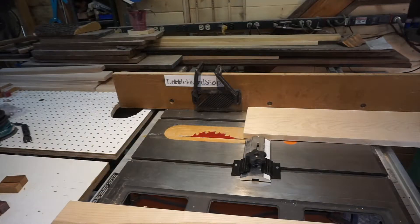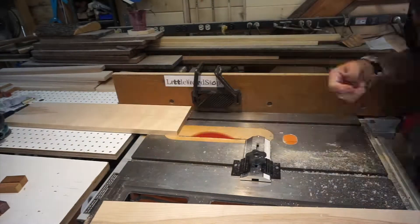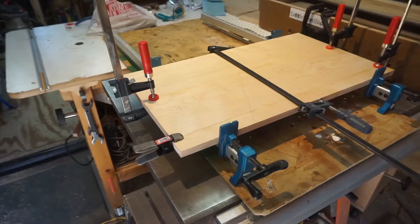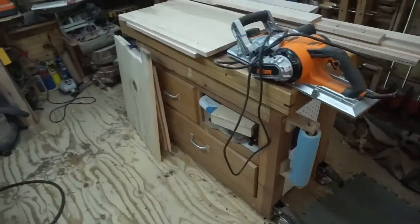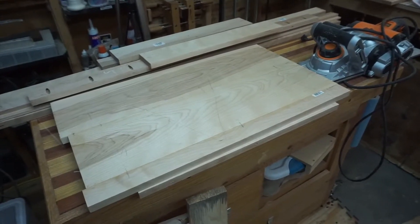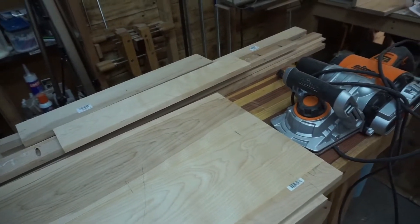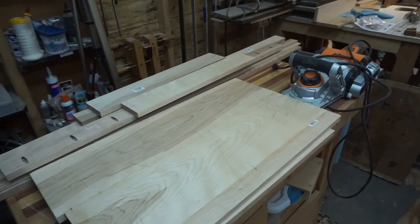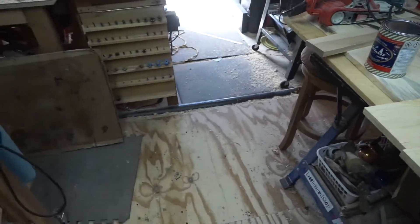Here is the second side of the big cabinet glued up — three pieces there. As soon as that dries, I'll take that one and here's the one I glued up this morning. Get them planed a little bit and cut to size, and then I'll probably dry fit the whole cabinet and get shelf pins marked where I want them. I also got a cross piece for the top of the cabinet that's going to go between the two frames on top, so when the top itself goes on there will be something in the very middle to mount it solidly. Then of course the mounts on the outside edges will have room for expansion. This piece here is going to be my cross piece connecting the two frameworks at the top.